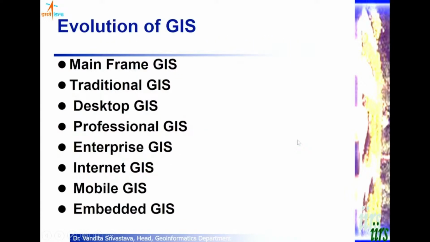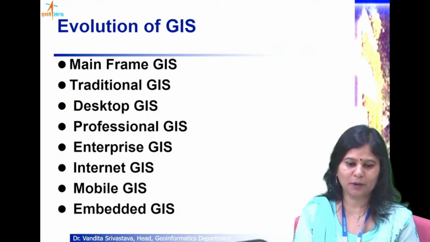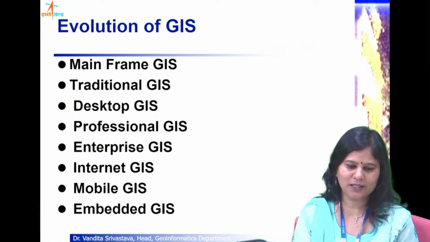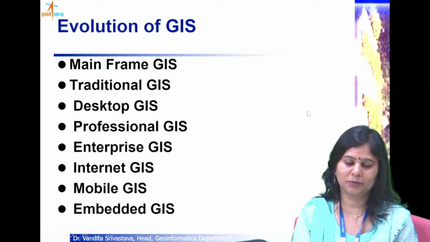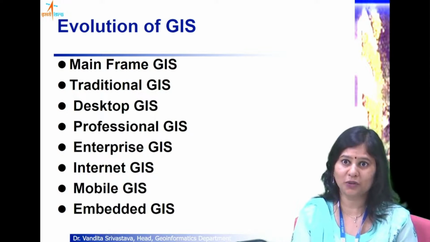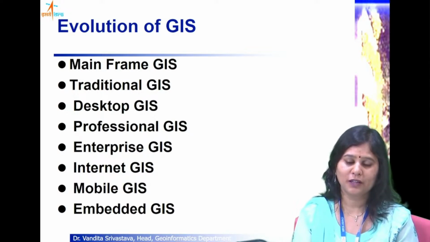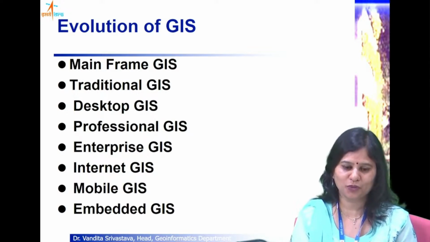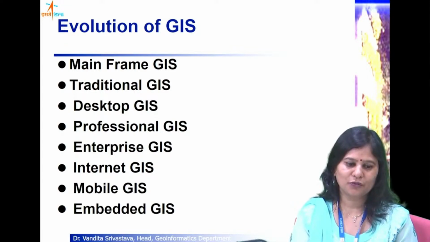So now let me touch upon a little bit about how GIS evolved. You would know that earlier there was no concept of GIS. There was cartography, and even before cartography there were maps produced from the times of Todermal back in the 15th or 1600s century, and from then on people have been using maps in some form.